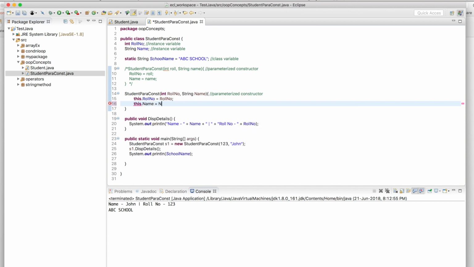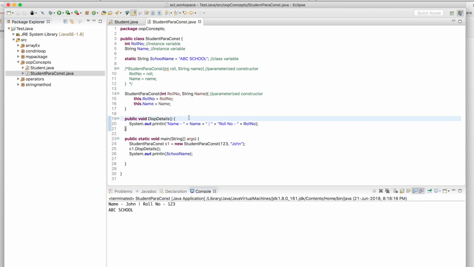So you got the difference, right? Where we are using this. This keyword is basically used where your local variable name is the same as your instance variable. The rest everything is absolutely the same. Let's see if the output is coming or not. You can see the output is coming. So whenever you refer to this class, at that time you can use this. It always refers to your class only.